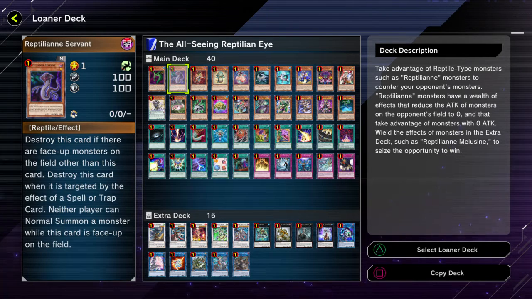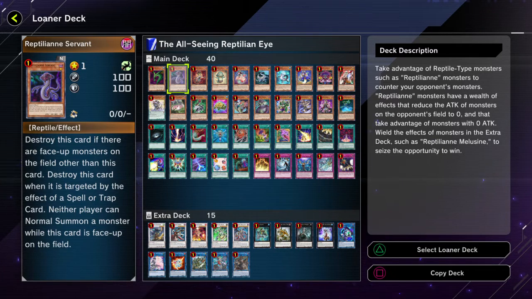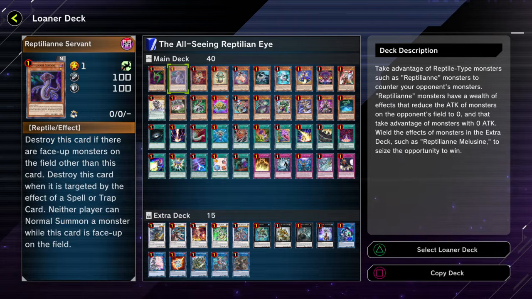And it can even be destroyed by battle too, so it doesn't have like a this card can't be destroyed by battle effect. But still, when the opponent can't normal summon, that could actually be pretty good against some decks that rely on a normal summon in order to get their plays going. But I feel like a lot of decks can find other ways around it.